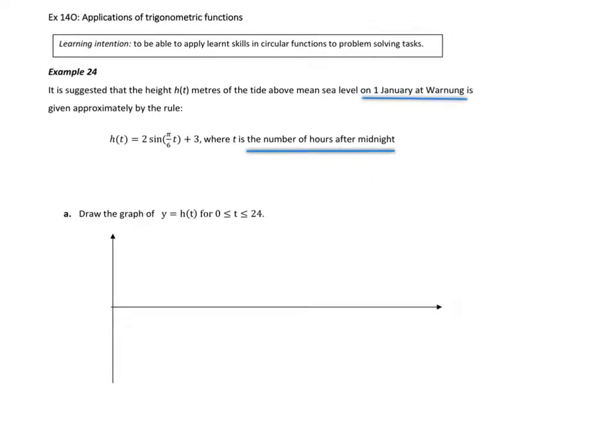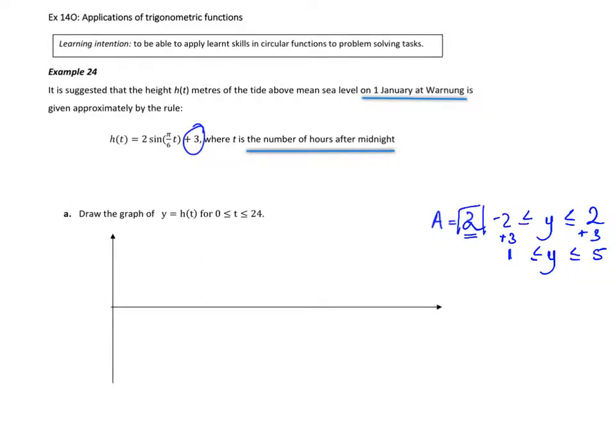So in part A, we're asked to draw the graph here. So let's get all the information before we start sketching and setting up our axes. So what do we know? It's a sine graph, so it will have an amplitude, and the amplitude here is 2. That means that y is between -2 and +2. But look, we have a y translation, so we're going to move up 3. So y is actually now between +1 and 5, where my mean value, my middle value, is at 3.